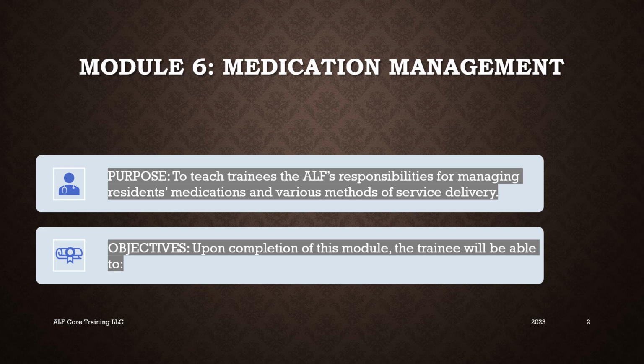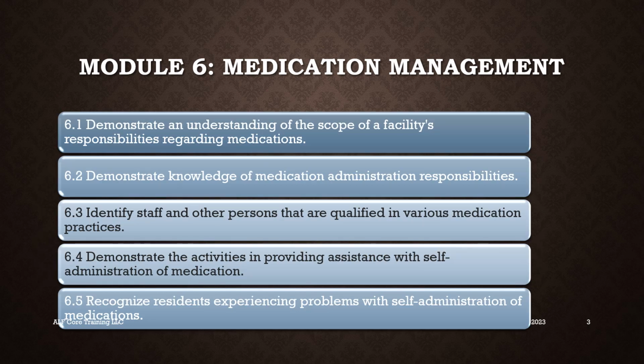Objectives. Upon completion of this module, the trainee will be able to demonstrate an understanding of the scope of a facility's responsibilities regarding medications, demonstrate knowledge of medication administration responsibilities, identify staff and other persons that are qualified in various medication practices, demonstrate the activities in providing assistance with self-administration of medication, and recognize residents experiencing problems with self-administration of medications.